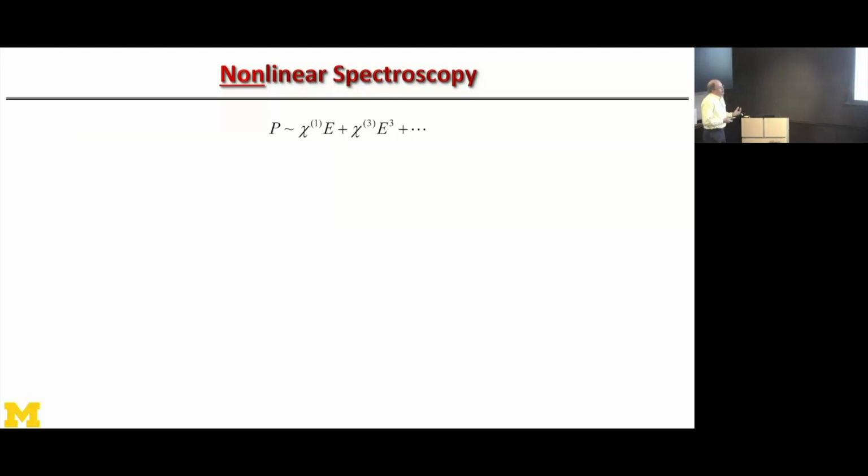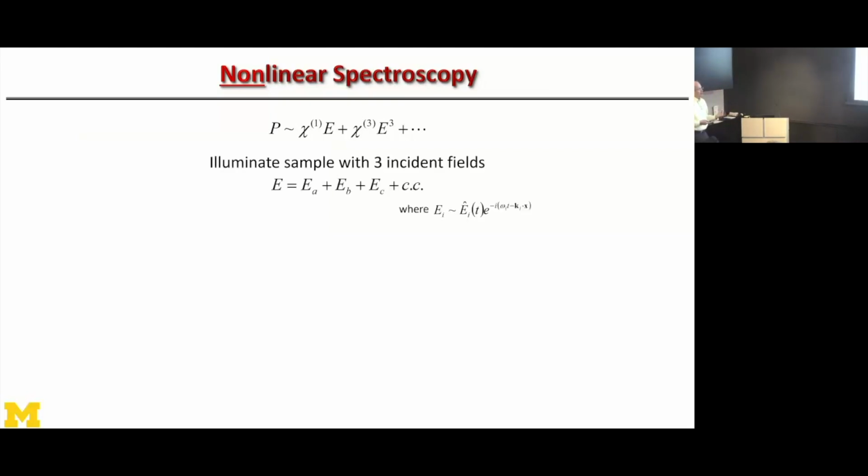And the most generic thing we usually do is we illuminate the sample with three incident fields, okay? Here I'm being a little bit agnostic. This just says, okay, I have some phasor with a frequency and a wave vector, and this prefactor here has the amplitude in it and also has timing. So in other words, I would put t minus tau or something like that to time delay this. In principle, this could be used for both frequency domain and time domain, but I typically always think about time domain, so I think of these pulses. And of course, I'm now going to a complex notation, so I have a c.c. here.